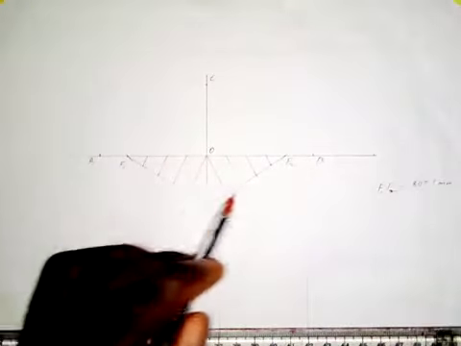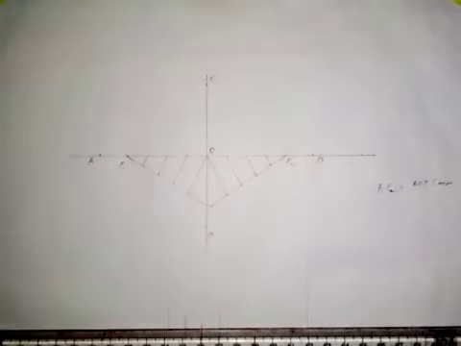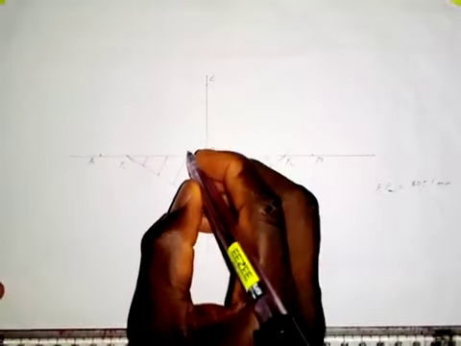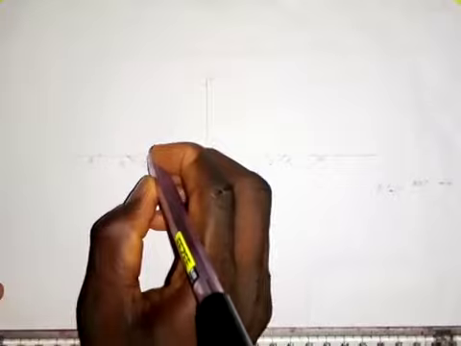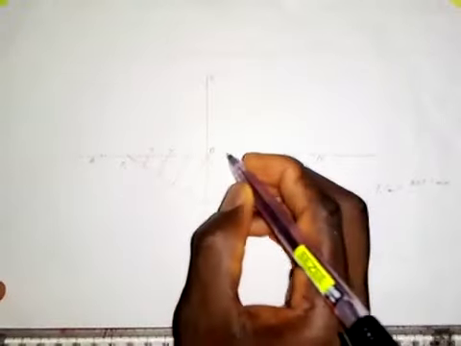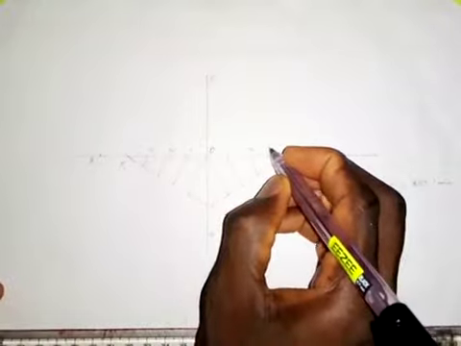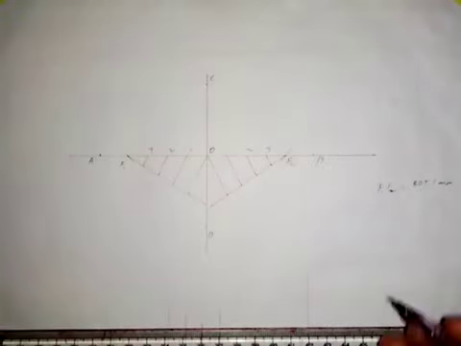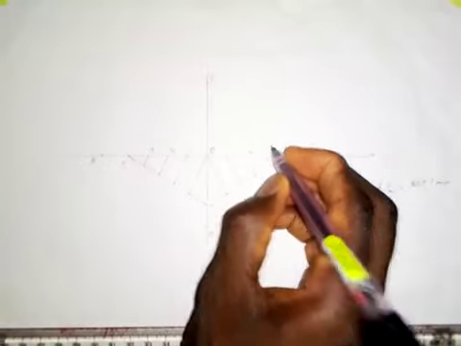Alright, so having divided distance OF1 and OF2 into a number of equal parts, that is 4, I'm going to number this as 1, this is 2, this is 3. I will leave this one, I don't really need it. So this is 1, this is 2, and this is 3. Those 3 points are what I'm going to make use of. I will call them 1 prime, 2 prime, and 3 prime.